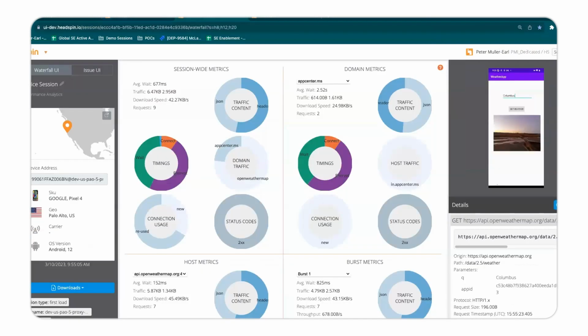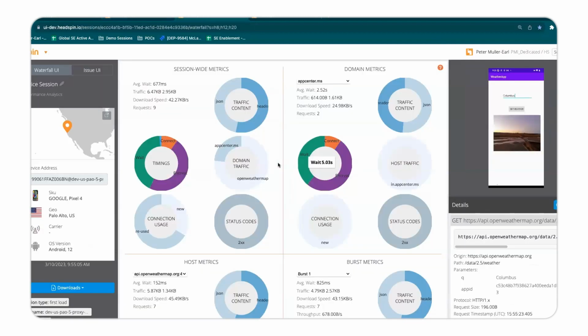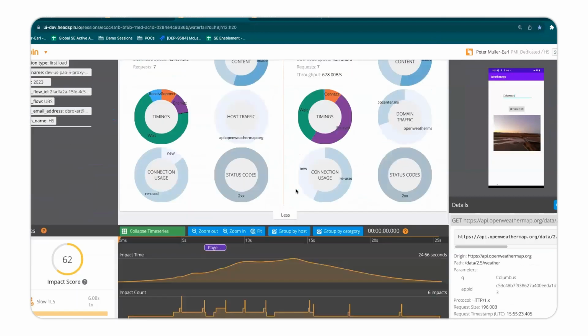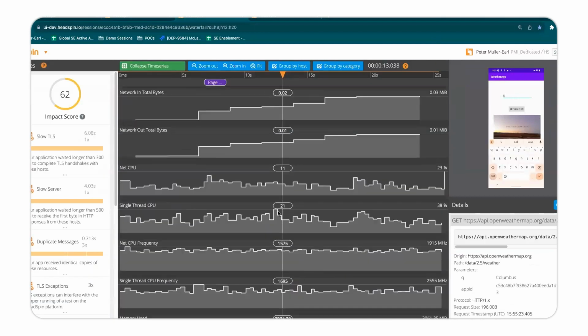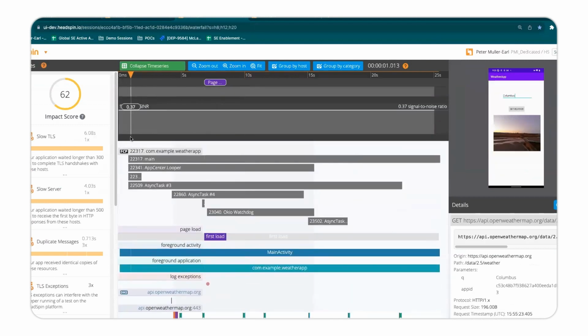Maybe we'll go over to another example. We were just looking at a mobile web example, but now we'll look at a native application. There are going to be a lot of similarities, but mainly what I want to highlight is that with native application runs, we are able to get to the function level.